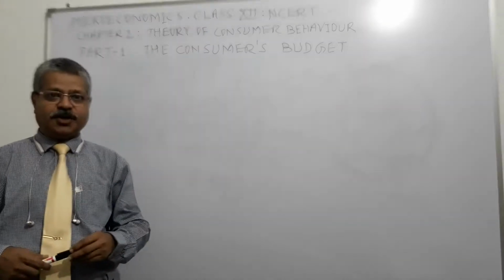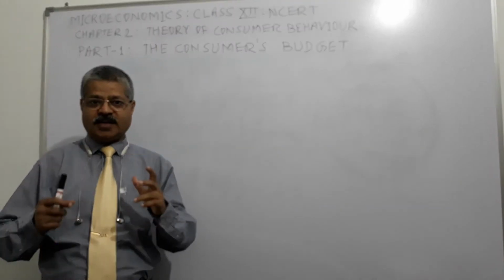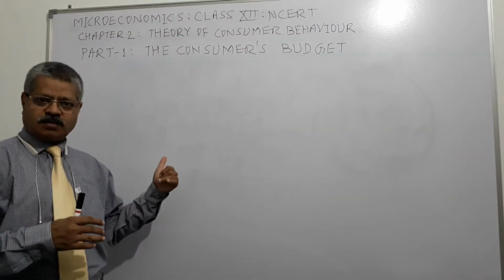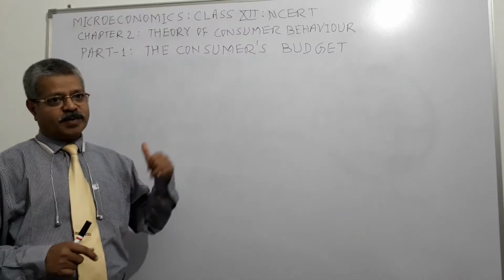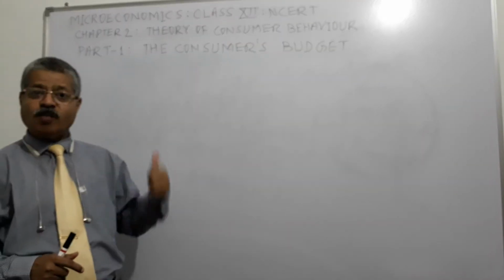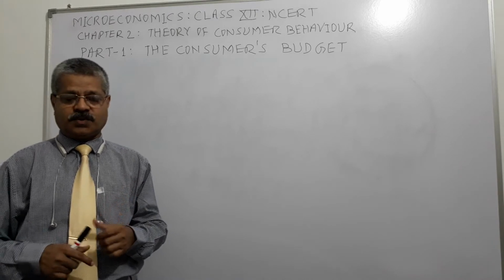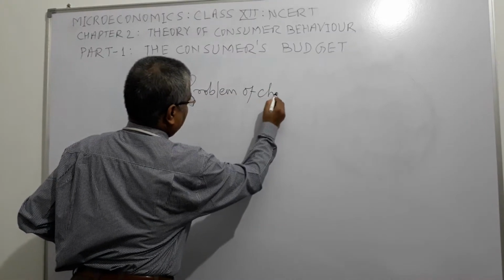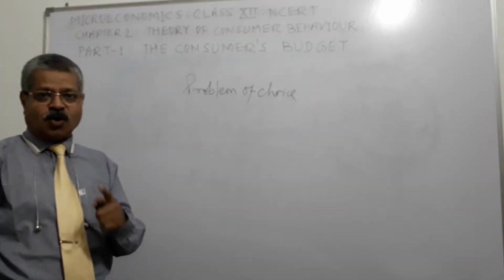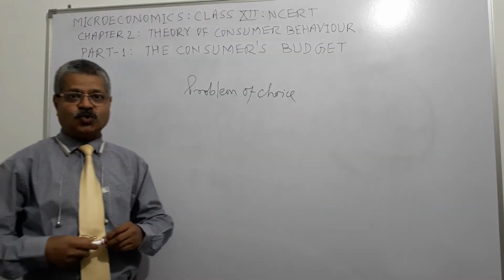So in this unit we will study consumer behavior in a market for final goods or services. We will refer only to goods, for goods and services both. A consumer has to decide how much of each of the different goods he or she will consume. Why is that so? Because of the problem of choice. Since resources are not unlimited, the consumer faces a problem of choice and he has to choose.